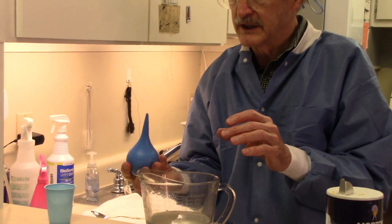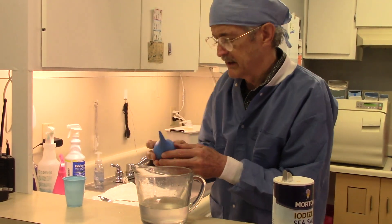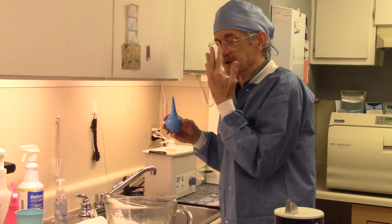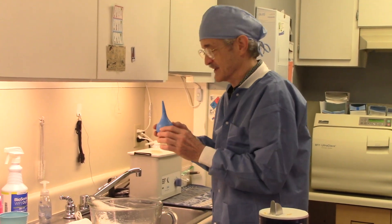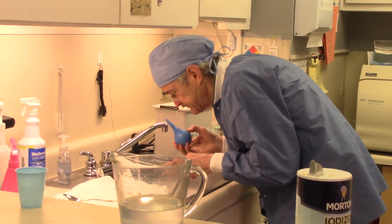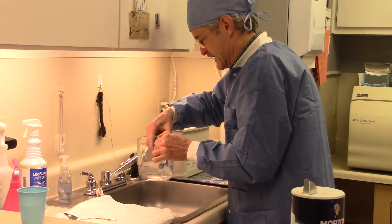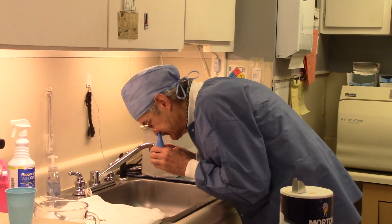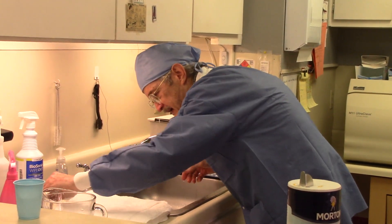Then I'm going to squeeze out the excess air still trapped in there and make sure I have it completely filled with salt water. Now I'm going to go to the sink and take a deep breath — because when this goes in your sinuses, there's a primeval fear of drowning in a teacup of water, so you have to overcome that fear. I'm going to take a deep breath and flush. That is strong. So then I'm going to do the other nostril. Take a deep breath. Blow out all the excess. I'm going to have some paper towels or a washcloth handy.